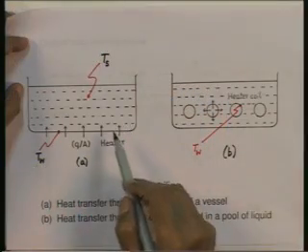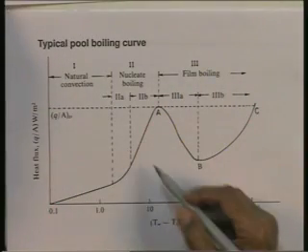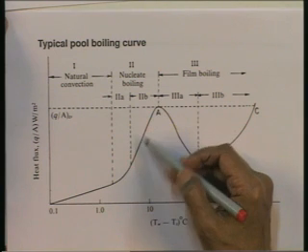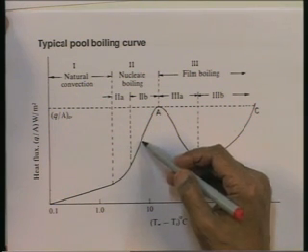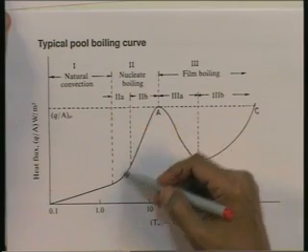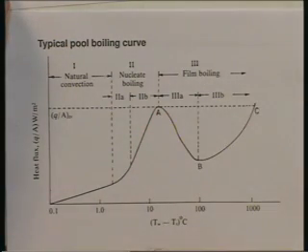And as you go on increasing T_w minus T_s, the number of places where these bubbles nucleate increases, the frequency with which bubbles form also increases. So, first you may see a few bubbles forming here and there, then you will see more bubbles forming at the same locations more frequently, and then you will see bubbles forming not just at a few locations, but all over on the heated surface. So, as you go up along this curve and T_w minus T_s goes on increasing, you get nucleate boiling in which bubbles nucleate at the surface, grow in size, leave the surface, more bubbles form, and then gradually they go up. All right.